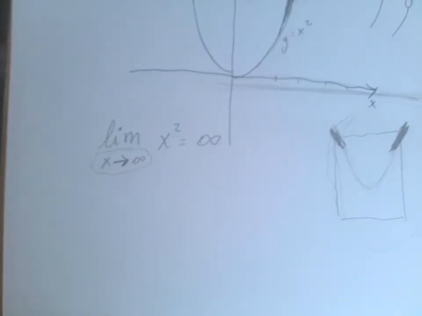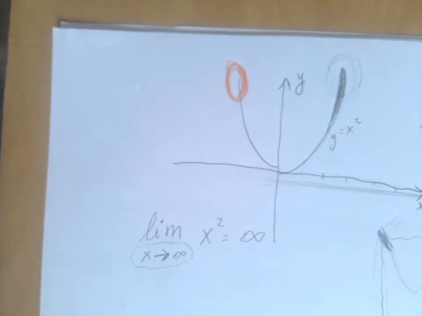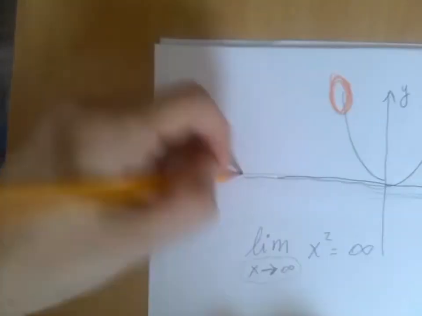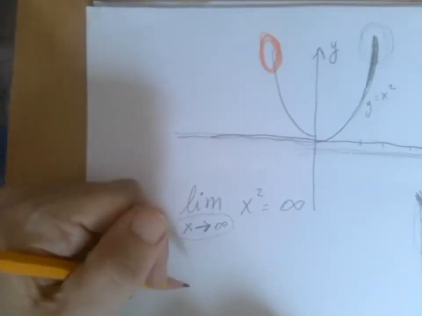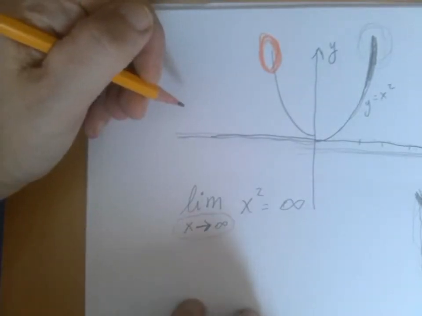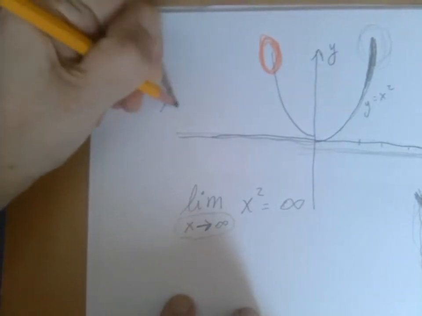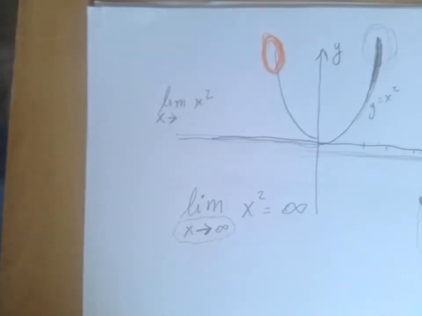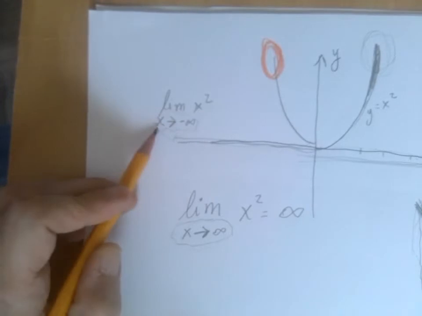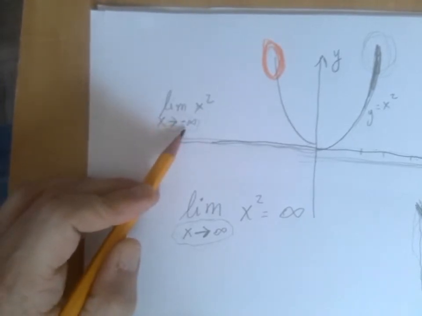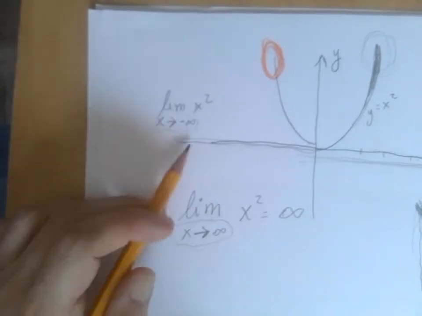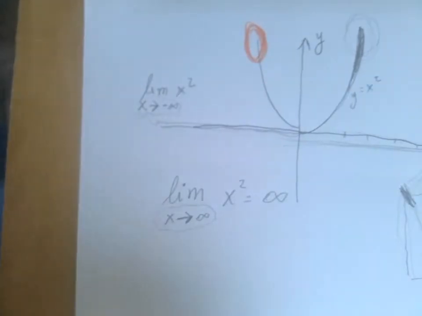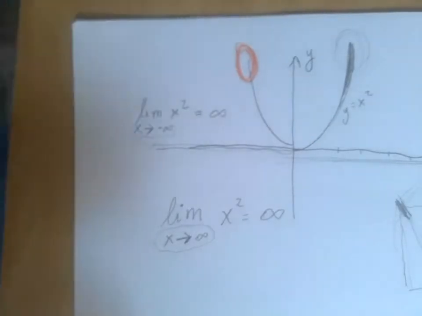Now how would we rewrite this tendency? What would be the algebraic translation of this? If we go to the left and keep going and going, what's going to happen to the y coordinates on the graph of y equals x squared? So we're going to say limit of x squared, but now as x approaches negative infinity. This is an instruction to think of x as a gigantic negative number, but not a fixed one. It's one that keeps growing. And what would be the answer? The answer would be it's still infinity, right?